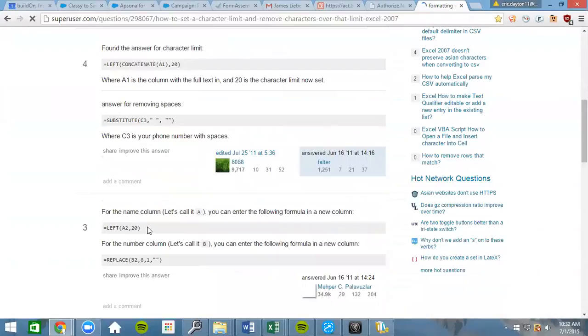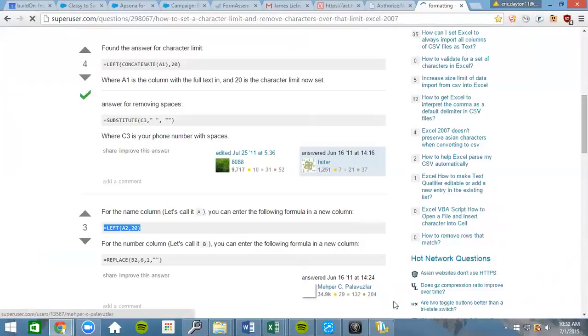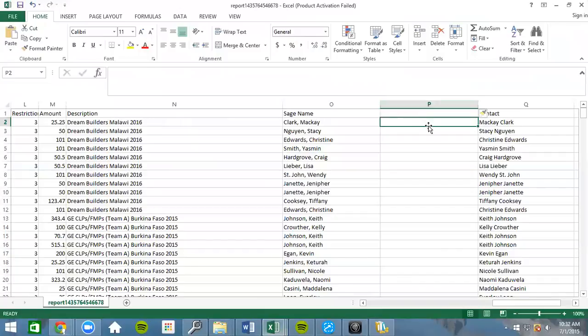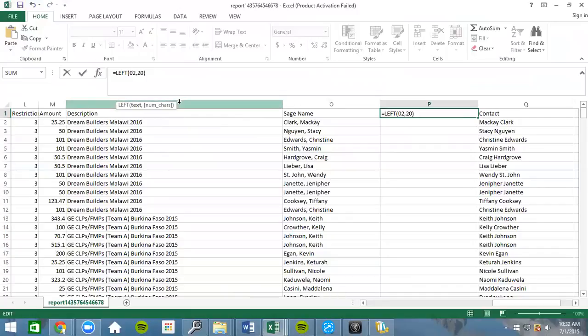So what we're going to do is this one that is the left, and then you have the column name and then the number of characters. So we're going to do left A2, which is actually, we're going to do O2 and then 20.